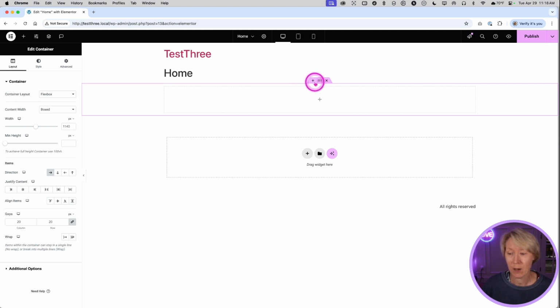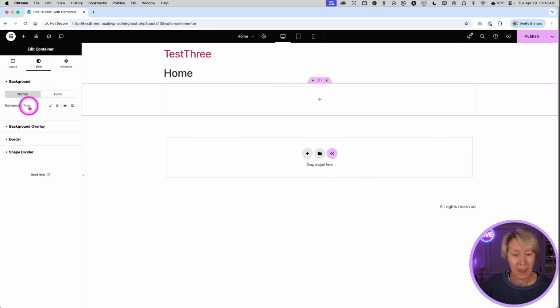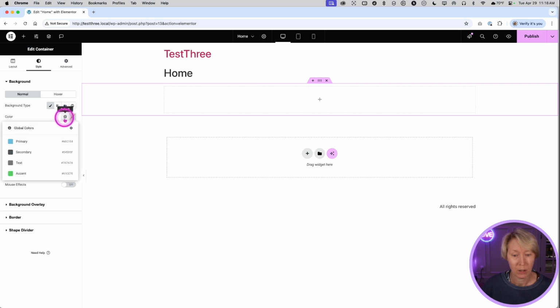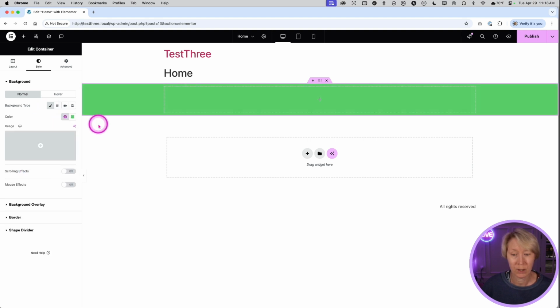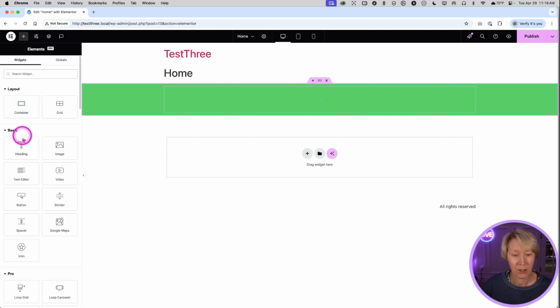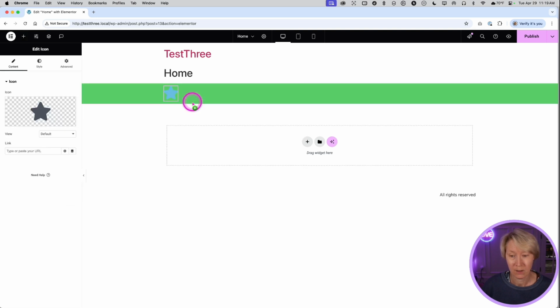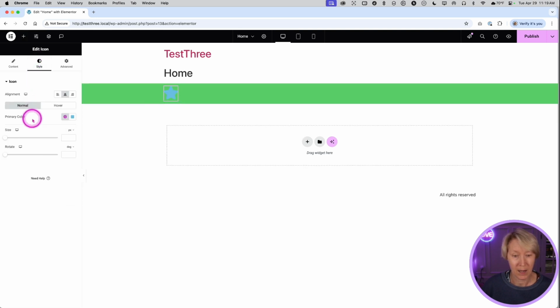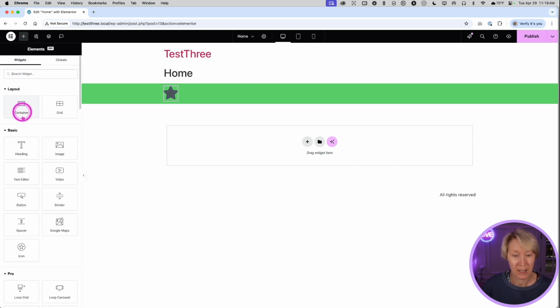I'll give it a background color. Let's go to the Style tab, and we'll give it a background color of this green color, and then I'm going to come up here and drag an icon in there, and let me style up the icon and give it a different color, and I'll just put a title in there, which it didn't go.